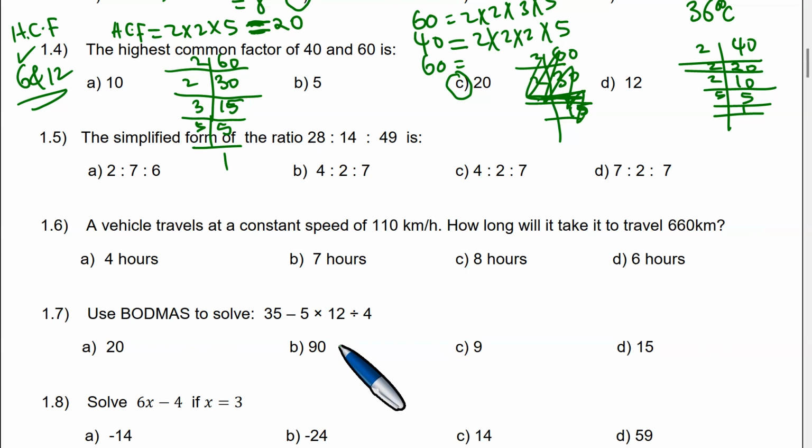So, is it 727? Okay, so obviously you can see that the number 7 is what divides all these. So if you divide 49 by 7, divide this one by 7, divide that by 7. What is 49 divided by 7? 7. 14 divided by 7? 2. 28 divided by 7? 4. So which one is the answer?